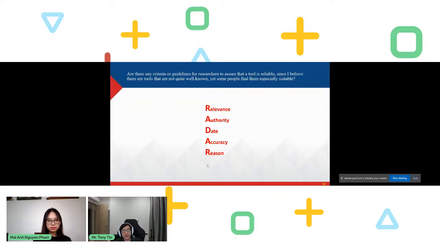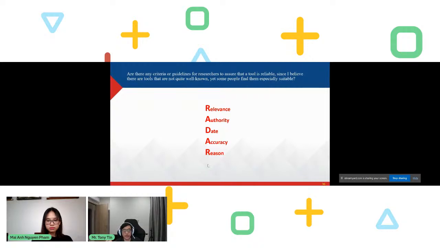So you look at something like our library catalog. They have the filter that you can use to specify the currency of information. Always look at the currency of information if your research is cutting edge. Unless you're doing historical research and looking for archives, then it's a different matter.